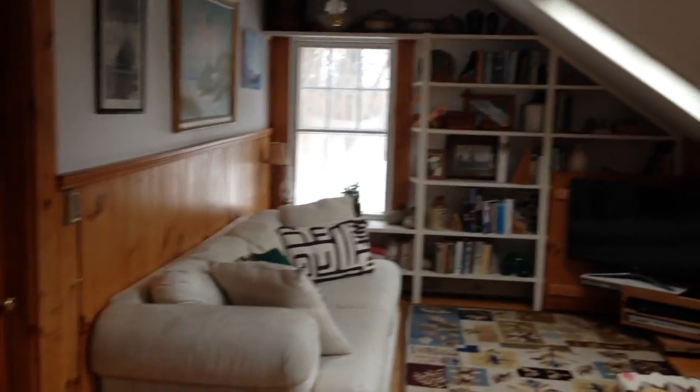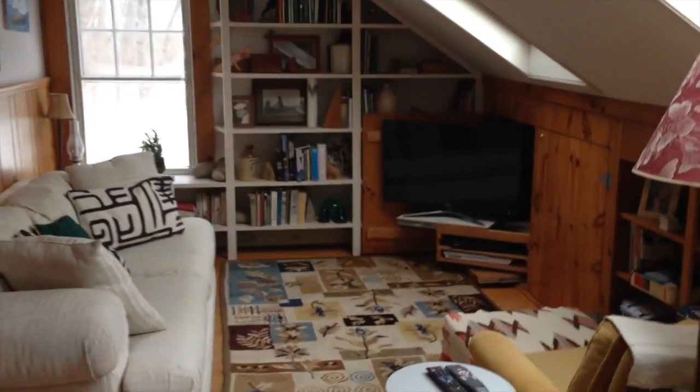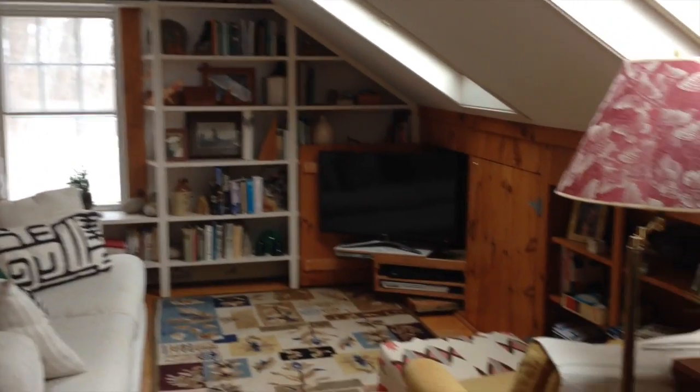The living space over there is doing very well. You've got a nice flow of energy coming in through the windows, and the way that it's set up is really nice. Okay, awesome. All right. Some interesting things in the living room. Let's go downstairs to the living room. Careful on the steps.